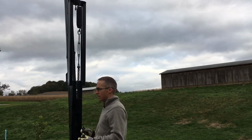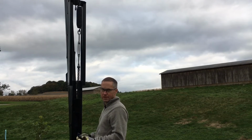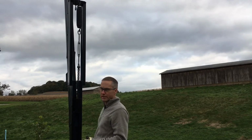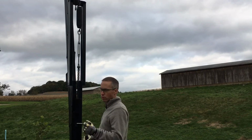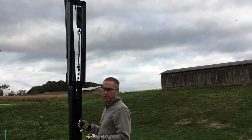Adjusting will be necessary if you feel like there's too much manual lifting power that is needed to open the gate, or upon closing the gate that the gate falls too quickly. And in order to make those fine adjustments, or to do your initial adjustment after installation, we recommend using a flathead screwdriver and a pair of pliers or channel locks.